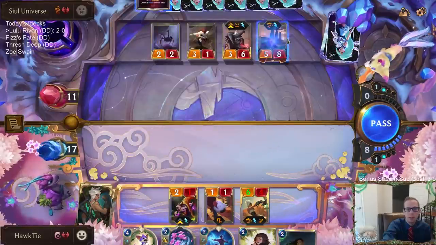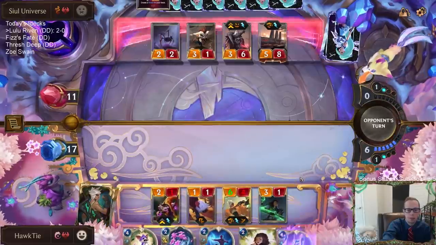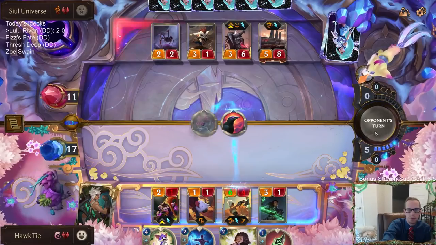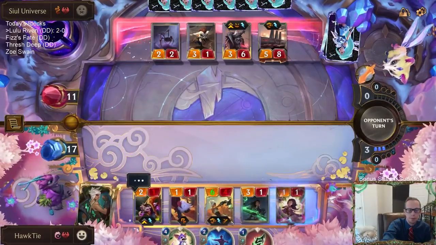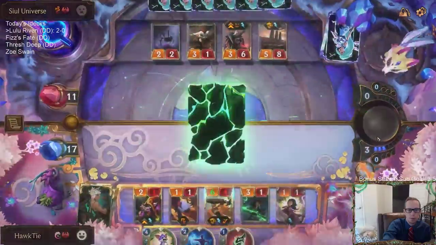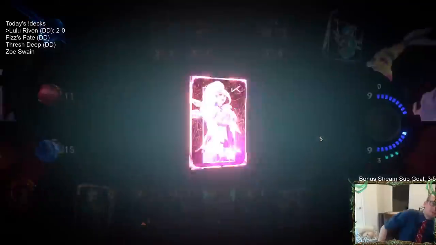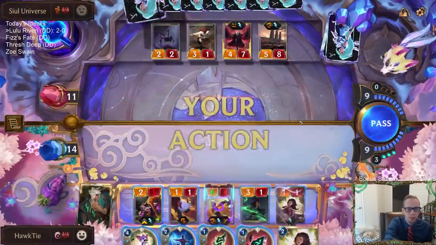Is this the strongest enemy? Oh, wait, so it's not going to be leveled up quite yet. It stuns the strongest, so it's gonna stun this thing. Stun my 6-4, I think.